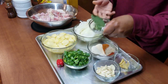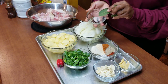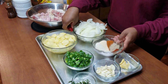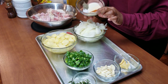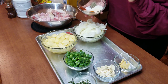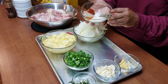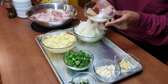In this bowl right here, I have my bay leaf, my thyme that I picked from my garden, my allspice berries and juniper berries. I also have my Jamaican Scotch bonnet pepper. In this bowl, I have paprika, Jamaican allspice seasoning, some Obè seasoning. Yes, you can use it for chicken, for any poultry as well. I have garlic powder, onion powder, a little bit of salt and a little bit of black pepper.